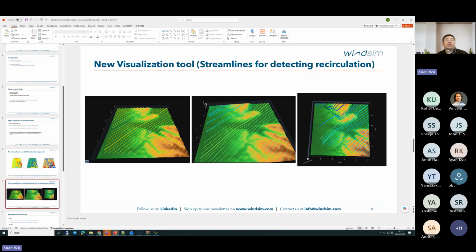Okay. This kind of new tool has not been released yet, and depends on our development team. We have no idea when it could be delivered to our customers. But first of all, we are still able to use Global Mapper to visualize the results from WindSim, either pure safety results or measurement scaled results. We could use Global Mapper and treat those grid files to do the visualization.